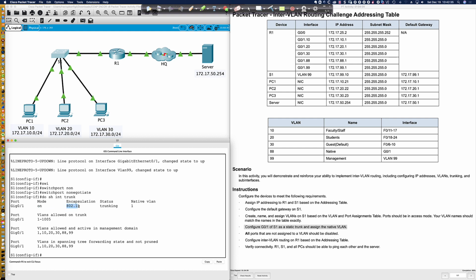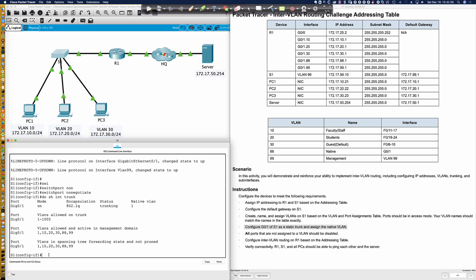Now, there used to be, and again, with some legacy switches, 3560s in general, you would have to set the trunking encapsulation to .1Q because Cisco used to support a Cisco proprietary trunking protocol referred to as ISL, or Inter-Switch Link.